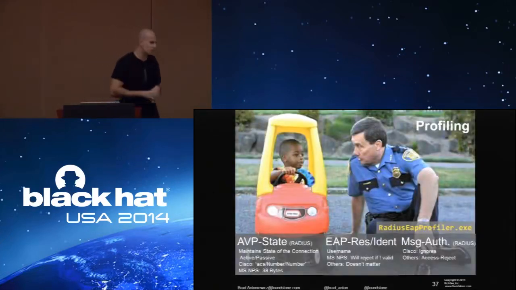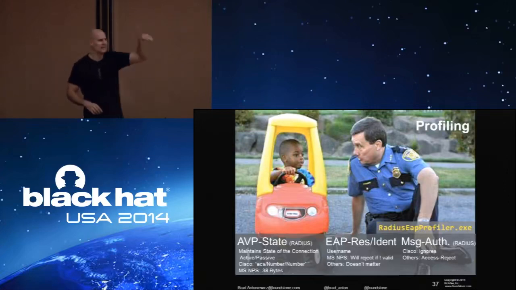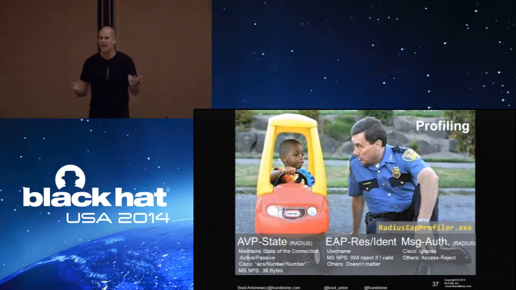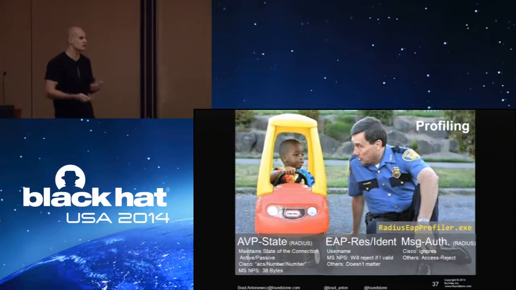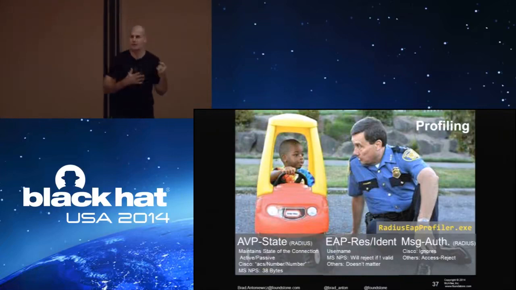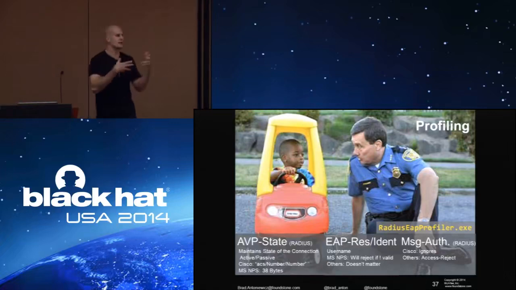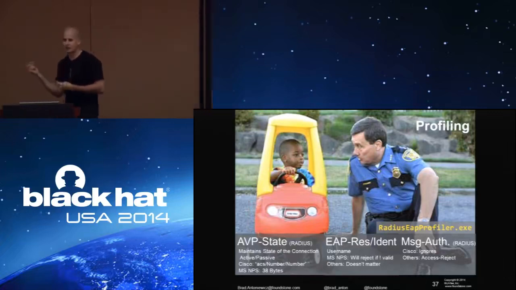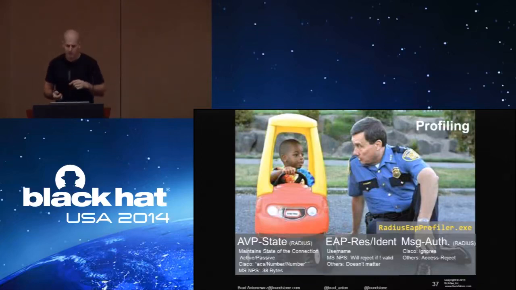So the other thing that I started to do was, I was playing around with these different EAP types and servers a lot, and I started to see that they were all kind of different. They were all responding differently. And over time, I was like, well, wait a second, I could probably profile which RADIUS server is which just by looking at the responses I got back from a lot of them. So I started to find some things. There were some special types of messages and the ways that I respond in the middle of a connection. And so I proof-of-concepted a lot of that in this RadiusEapProfile.exe. It's using all those .NET extensions to figure out what server you're connecting to. And so I was able to do that.